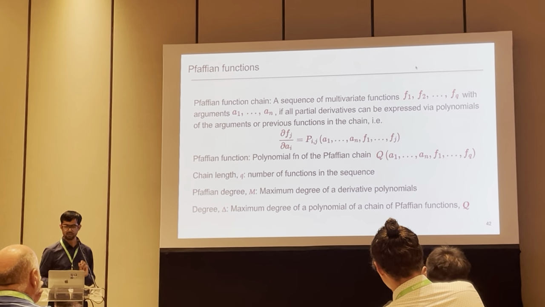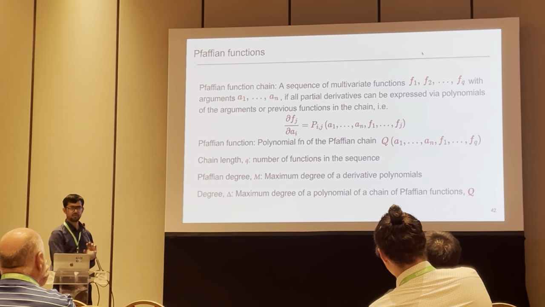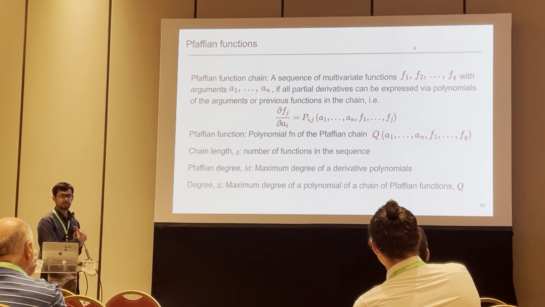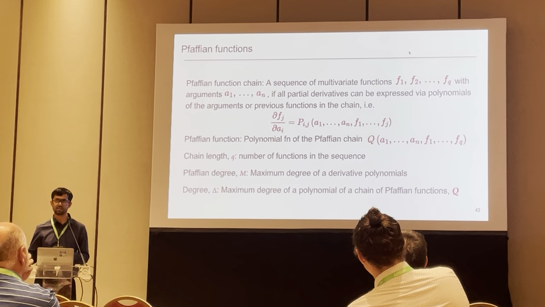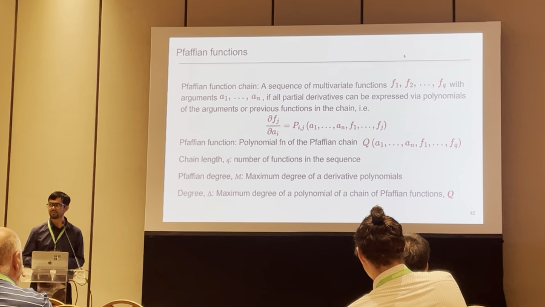So I think I will give a quick overview of a generalization of this framework. Right now we only work with rational functions. But in practice you see exponentials, logarithms, all sorts of other functions.